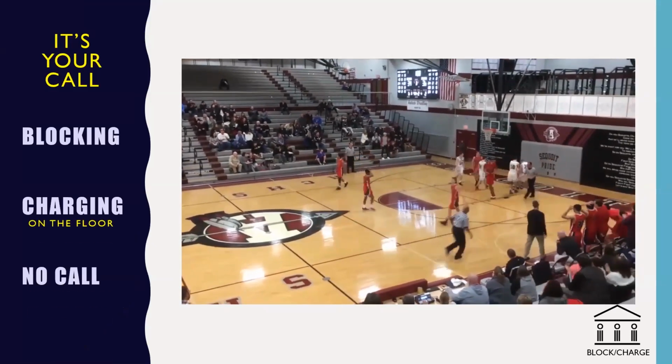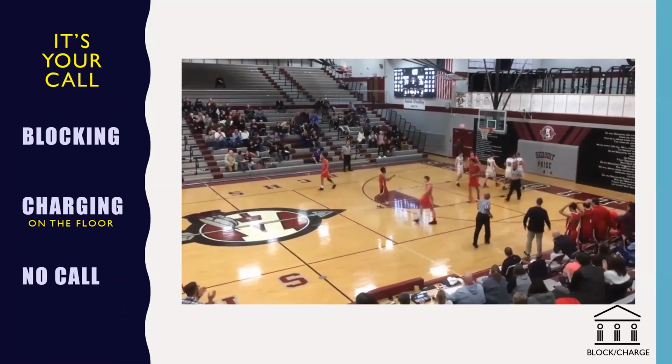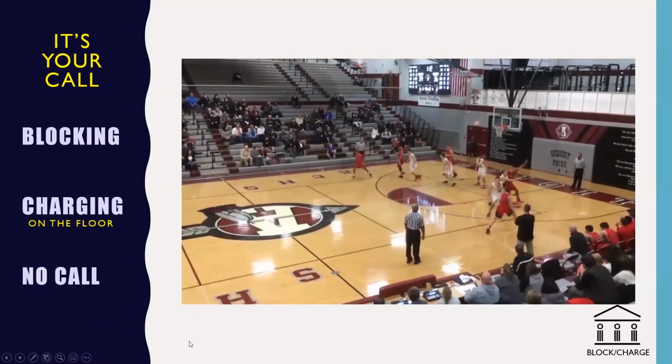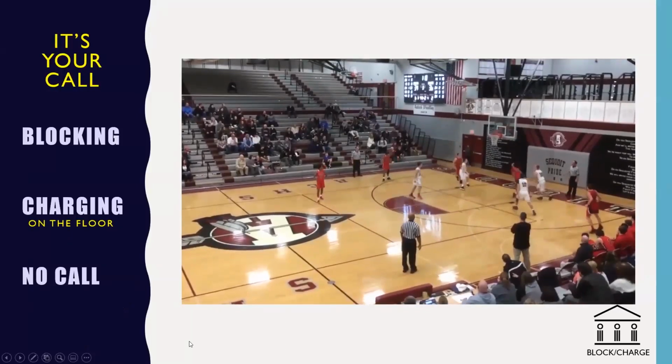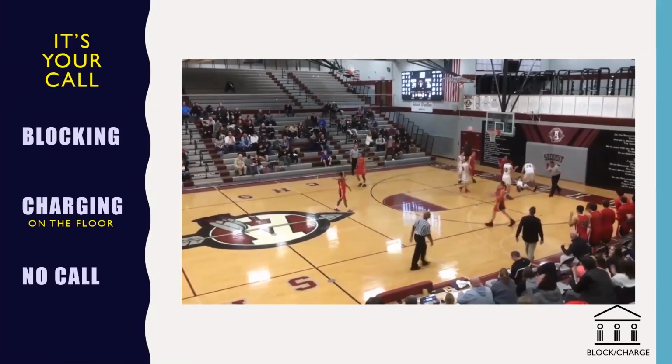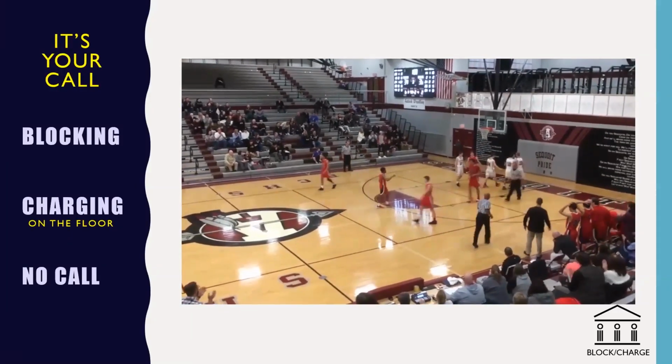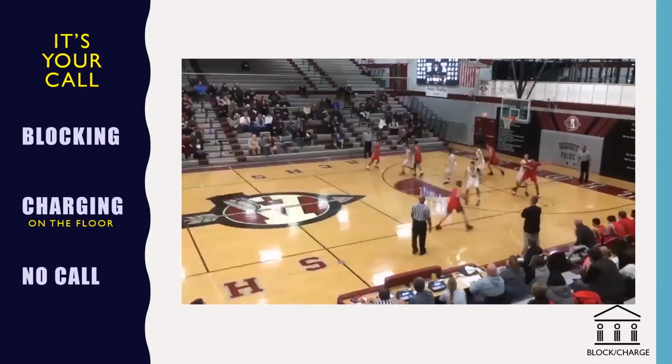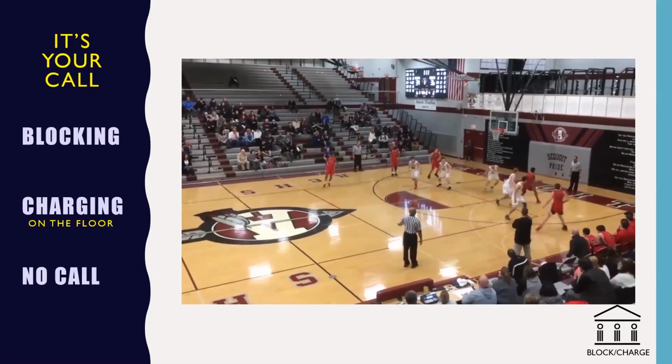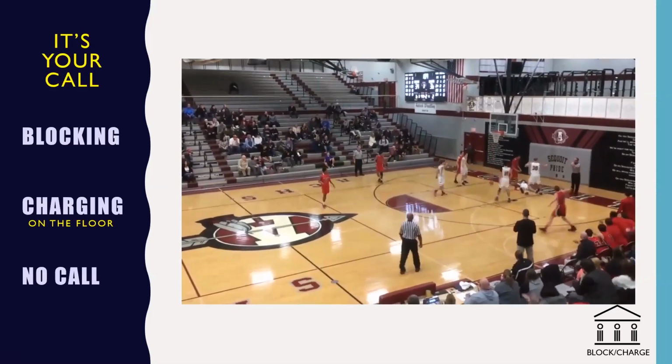All right, on the floor is a charging foul. Did he get it right? I'm going to play it again real quick before we move on. Did he get it right? Looks like he plowed him over pretty good. We have any guesses before I continue? It looks like the defender is moving into the postman making the move. It looks like he's coming forward into him.